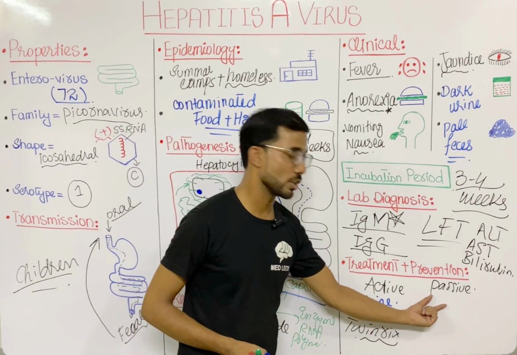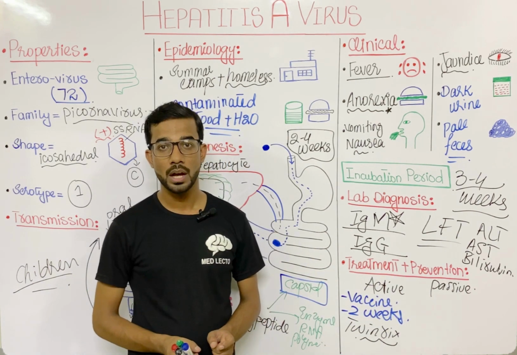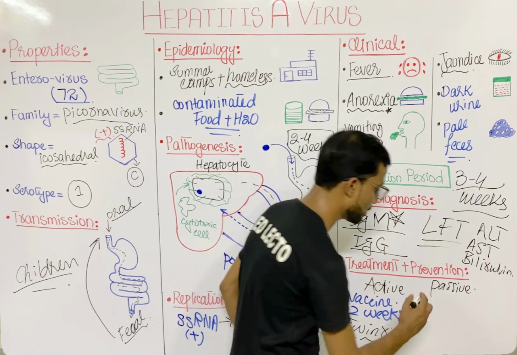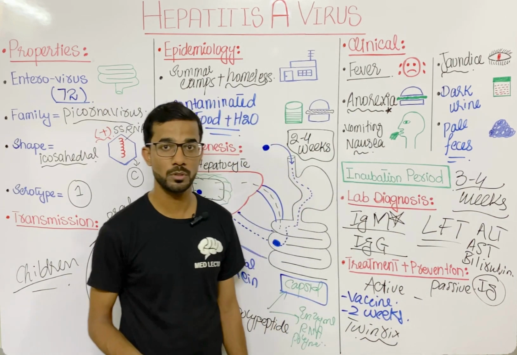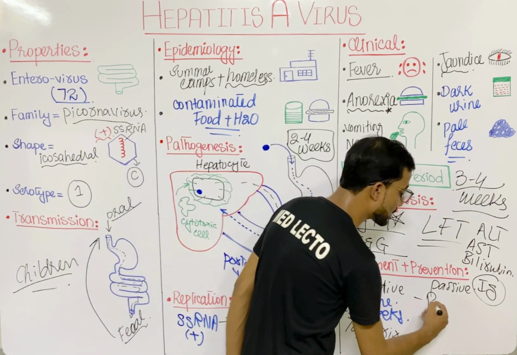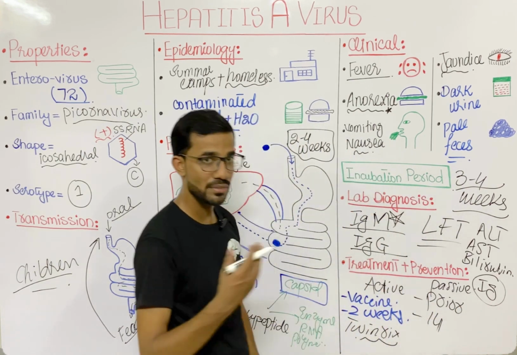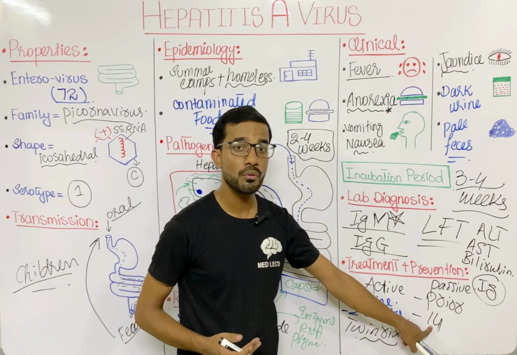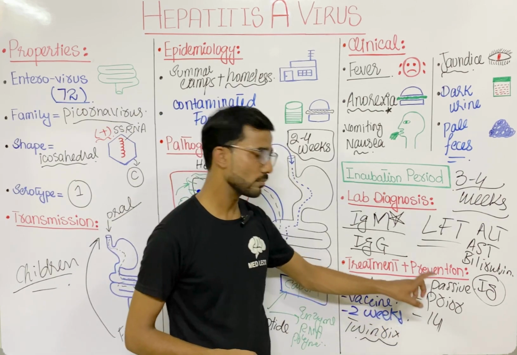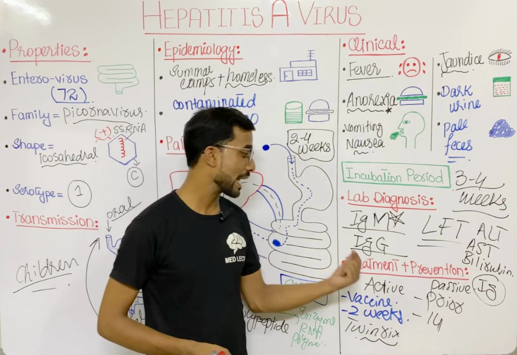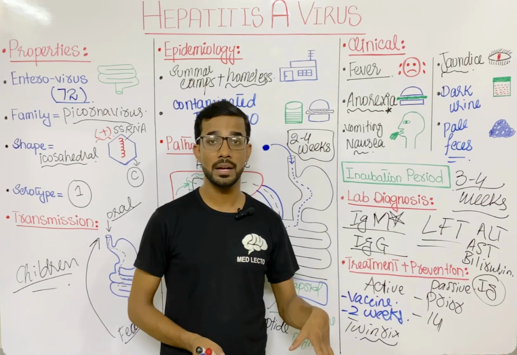In passive immunization, that's the most important thing, it can be given prior to the exposure to the hepatitis A virus. Okay, in which you will directly inject the antibodies. So prior to the exposure, or you can give the passive immunization within 14 days after the exposure. That's the most important thing. And you can also give both active and passive immunization. In active you will see the vaccine, in passive you see the prepared antibodies.